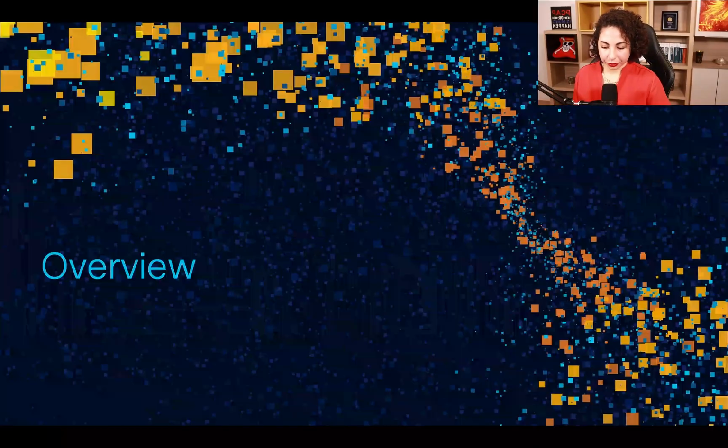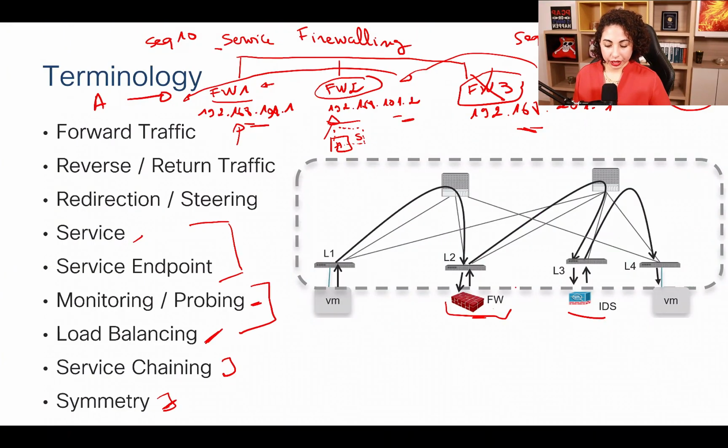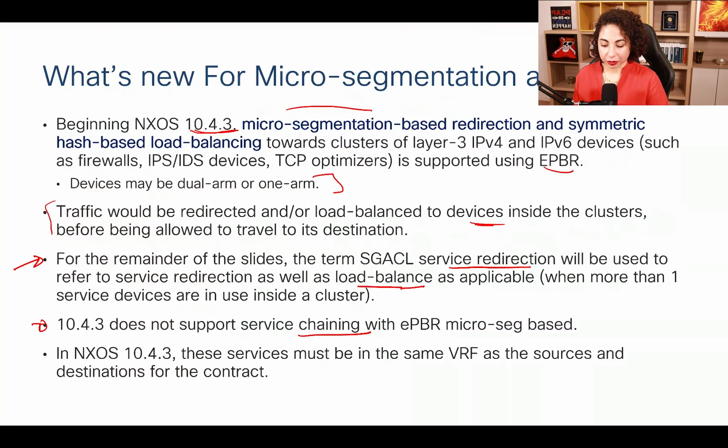So it means that if we take back our slide where we were representing the chaining, in 10.4.3, we cannot have the IDS here. We are still going to configure the constructs chaining, and it's actually one of the reasons why I still wanted to touch it. But our chaining will have just one sequence number going to just one service. Now, the service can still contain multiple endpoints, but we still have just one service. In future releases, we will be able to configure the additional sequences with the additional services. But for now, this is what we have.